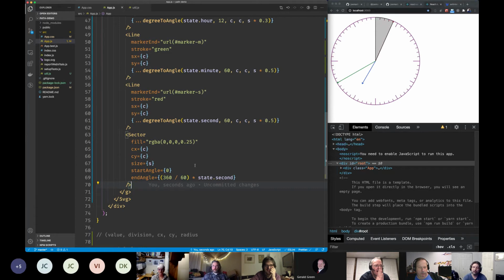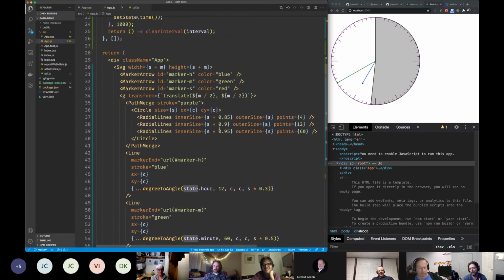There you go. So it is filling that sector with every second. So I didn't make a gauge, but you could see how that could be a gauge. It could be animated. It could go to a certain level. You could have a red sector that says this part's dangerous. You're going too fast, or you've got too much CPU usage or something. You could do it. And that's what I've really been enjoying about this thing: you can just take some of these existing pieces, turn them into new pieces, repurpose them, do whatever.